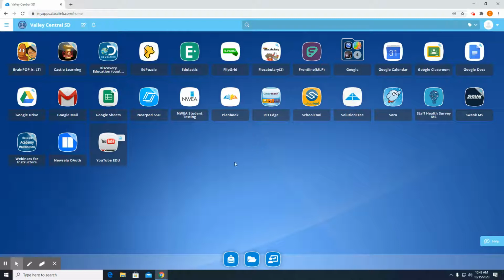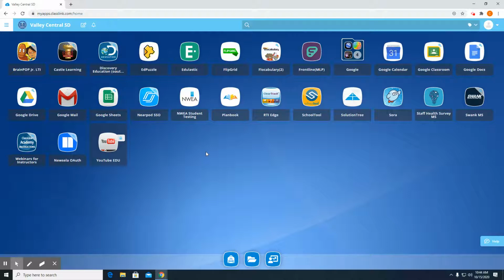Now, not only are these shortcuts provided to you to make your experience better, meaning these resources are right in front of you, and you don't have to bookmark them and keep track of them. That's the main benefit.